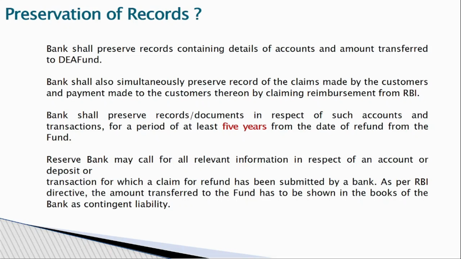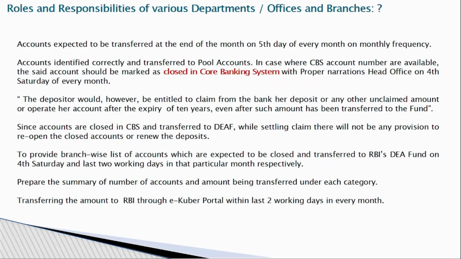Same way, if the customer approaches you, then when you claim the funds from the RBI, these details also you have to keep properly. All the account details, customer details, when you are transferring from inoperative or unclaimed deposit to DEF fund, and if any claim is there, then you are getting funds from the DEF fund to the bank. All these things should be maintained, and you have to keep it in a contingent liability.